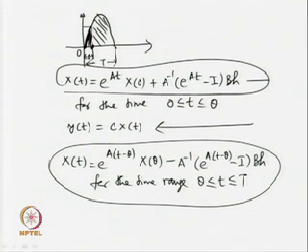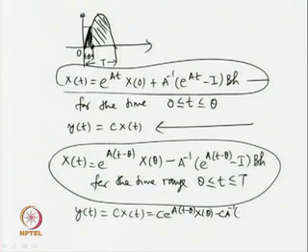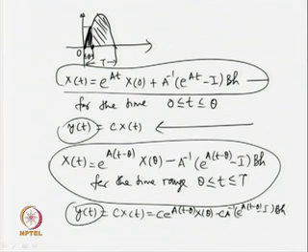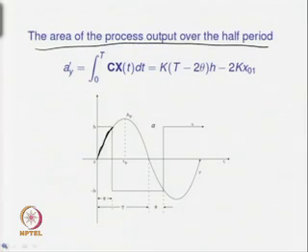And once you get the expression for the state equation, the output expression can easily be obtained as y(t) equal to C x(t) simply. So, multiply C over here and you get the expression for output y(t) is equal to C e to the power A (t minus theta) x(theta) minus C A inverse e to the power A (t minus theta) minus I B H. So, use this y(t) for different spans for obtaining the expression for the area.